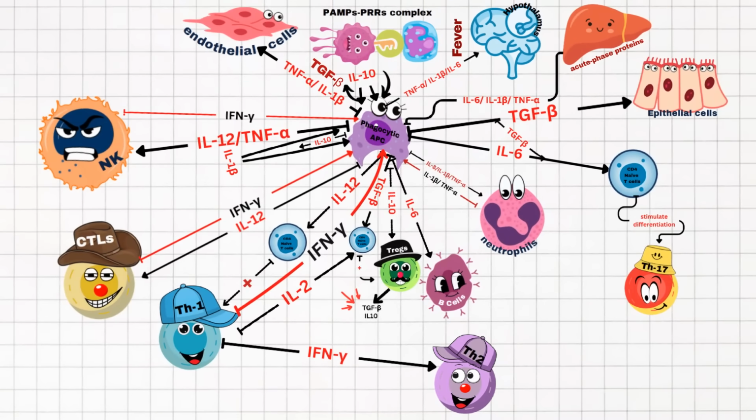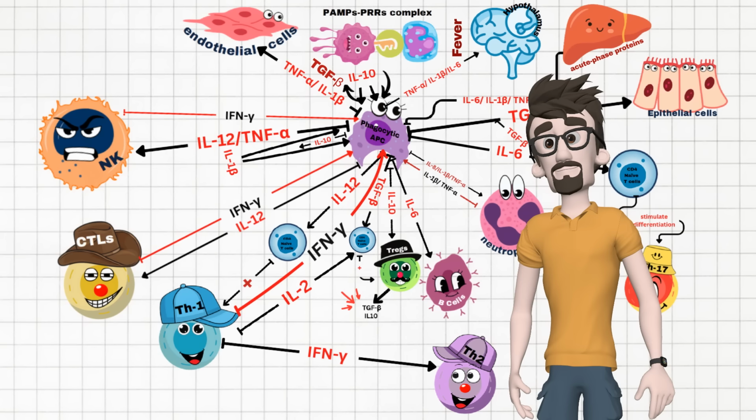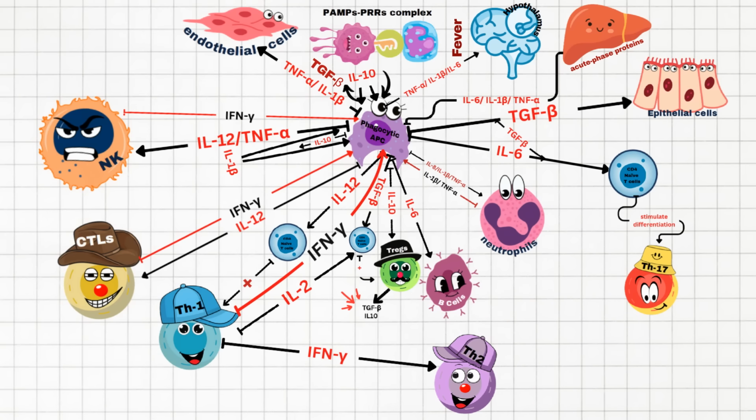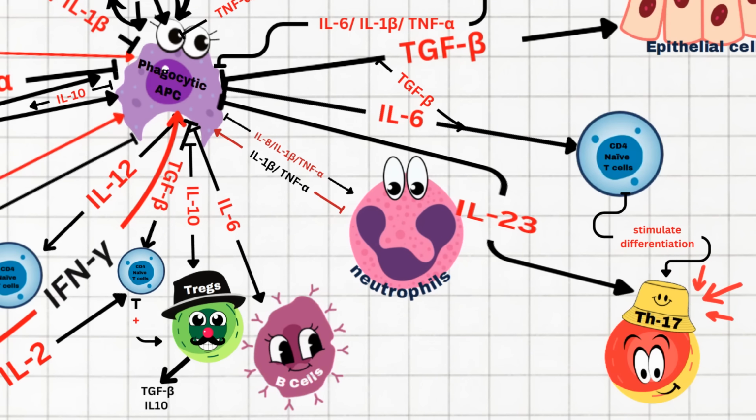Dendritic cells specialize primarily in capturing antigens, presenting them, migrating to lymph nodes, and bridging innate and adaptive immunity by activating T cells. To do this, dendritic cells release interleukin-23, which acts on T helper 17 cells, supporting their final maturation and stabilization. T helper 17 cells are initially differentiated from naive T cells in the presence of interleukin-6 and transforming growth factor beta, and they play a key role in combating extracellular bacteria and fungi.